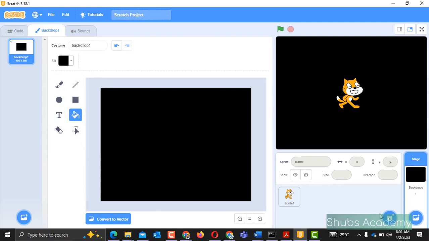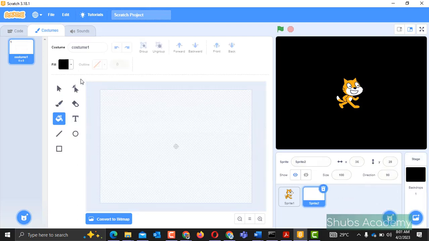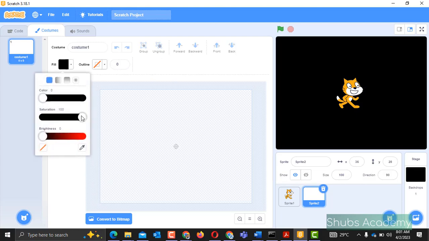Next thing we want to do is to create a sprite. New sprite, paint a new sprite. And the sprite we are painting would be somewhat of a maze. So I'll click on the rectangle tool, and my fill color, I'd like it to be gray. Okay, I think I like this shade of gray.